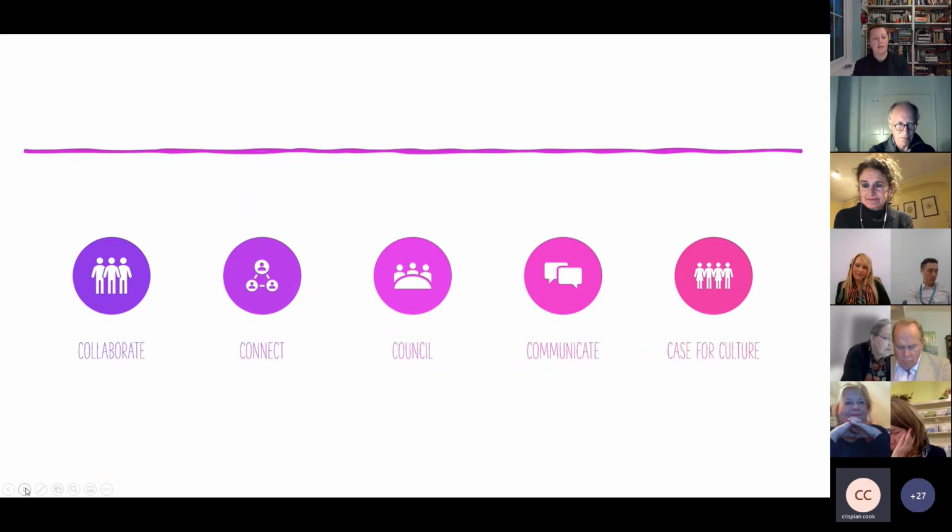And then finally, ultimately, we work together to make a strong case for culture, predominantly in Taunton, where we're based, but we hope that that case for culture is Somerset-wide. It's something that we do for the benefit of the town's economic development, so being a desirable place to live and work and also visit. So when we're thinking about that public art question, thinking about what attracts people to Taunton Town Centre, that might look very different in the next 10 years to how it looks now.